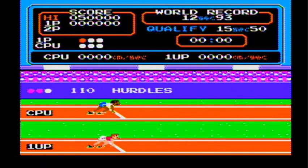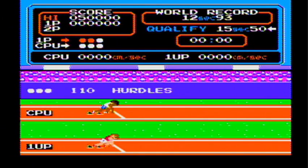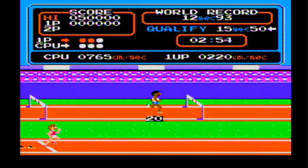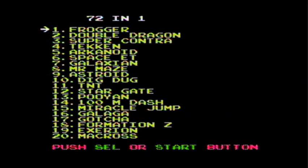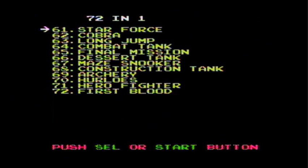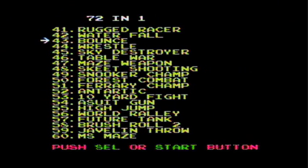Wow, this is boring. Wow, what is this, Q-op? What am I doing wrong? I have no idea. Oh, so I'm supposed to hit A to run. At least this is letting me realize that many NES games have aged horribly too, because these controls are just weird and they don't tell you what to do. I know some, quote, true gamers complain about games that tell you the controls, but here's the thing. How can you know what to do if the game doesn't tell you?